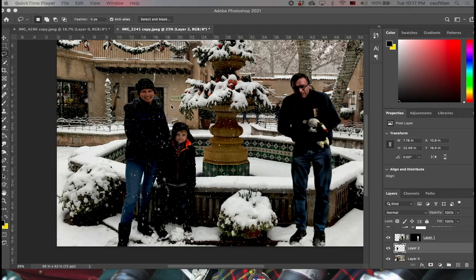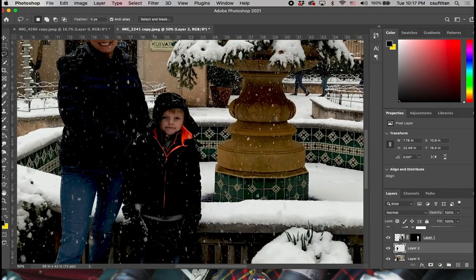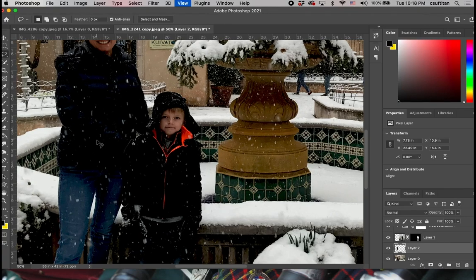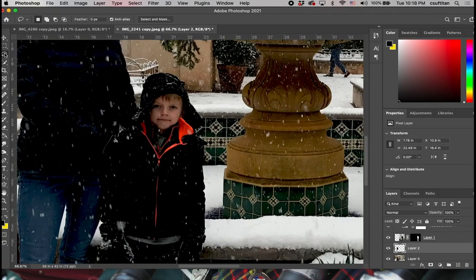What I'm going to do now is zoom in, and with this layer of my selection active, I'm going to select a few pieces of snow. Just use my lasso tool. And I'll add to the selection. I just want to get a few of them to get the color range.